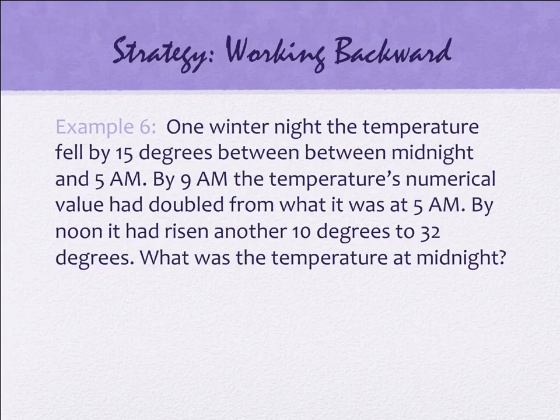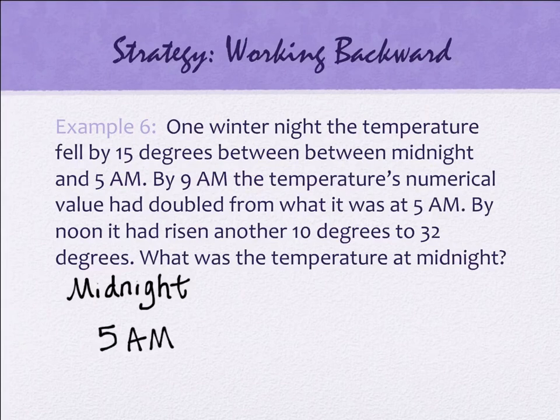I think it might be helpful for us to just write down the numbers of the times we're talking about so that we can figure out where we're going backwards to in order. Does that sound okay? So we start at, was it 9 or midnight? We start at midnight. What's the time after midnight, the next time they reference? 5 a.m. And then after 5 a.m.? 9 a.m. And then noon.